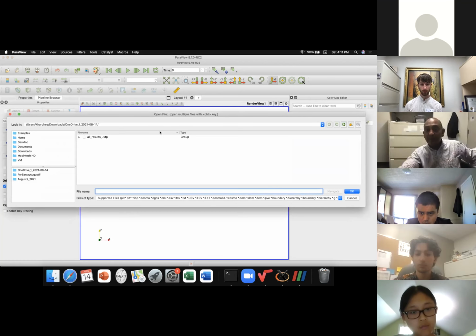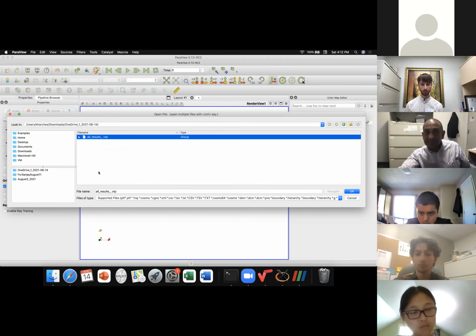And something did come up. This option here asks me which file should I open. It goes File Open, open multiple files using your Control key. Now in the options over here, because I have a string of files with similar prefixes, only difference being the sequential numbering of them, ParaView double guesses you and assumes that these files belong to the same class of file, belong to the same simulation output.